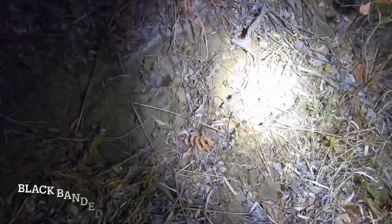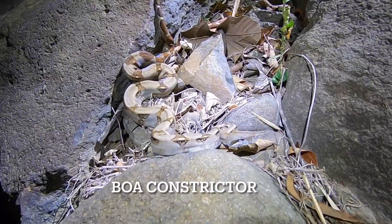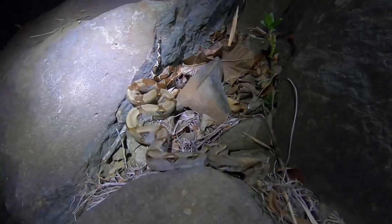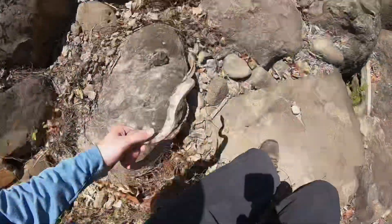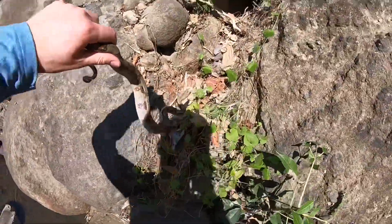We've been cruising for like five hours and this is the first live snake. We were having a super slow night — I looked down off the bridge and saw this boa. Beautiful boa, really clean pattern, seems to be a mellow one. It's a juvenile, like two feet long. Really pretty boa just coming down the rocks into this stream, probably to get a drink or hunt. We'll let him go pretty much exactly where we found him — just gonna let him go in this crack.